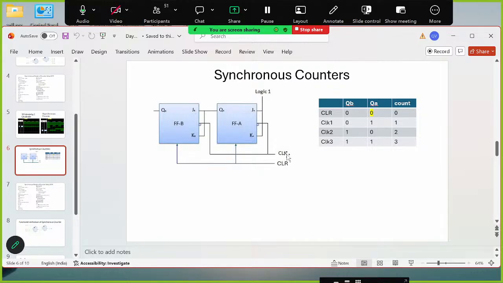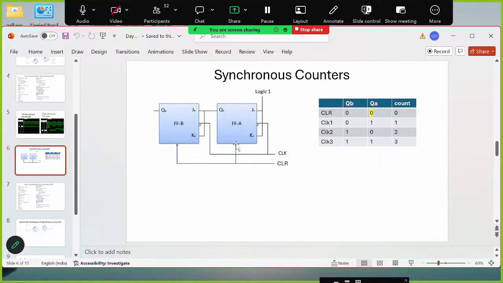When you apply the clock, initially they have the 00 value, as we can see on applying the clear signal. But when you apply the clock to the first flip flop, it will toggle every time because its inputs are always connected to logic 1. It is permanently connected to logic 1, so whenever you apply the clock, its output changes. Suppose initially its output is 0, then at every clock it toggles 0, 1, 0, 1, 0, 1, and so on.